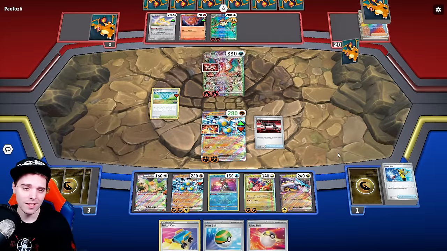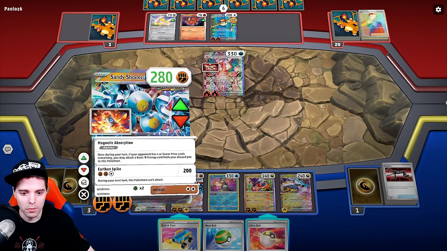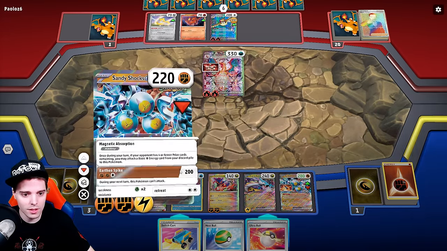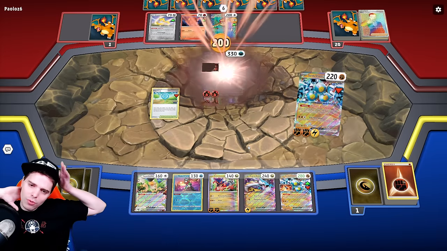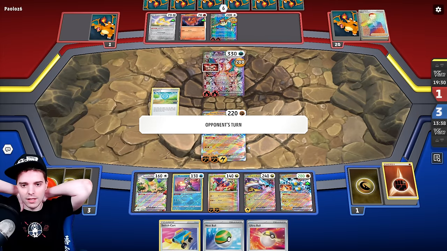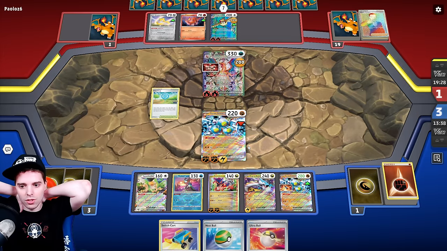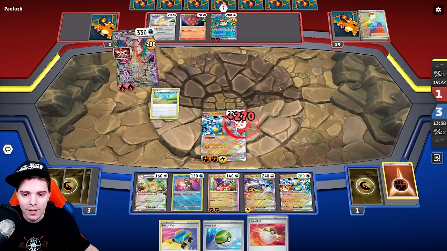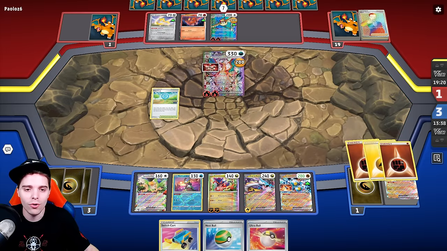Counter Catcher, maybe, yeah. But most of these lists do run more Bulbasaur, so we're just gonna swing around for one turn with the Earthen Spike. Imagine if we would have been able to Earthen Spike with the 280 HP Sandy Shocks. If it was damaged, then we could have retreated it and then finished it off. There were some capabilities, but us whiffing a turn really pushed Charizard for the victory.